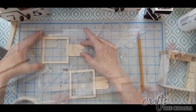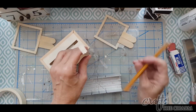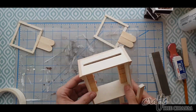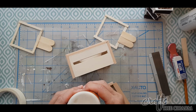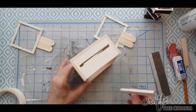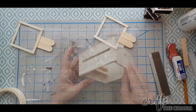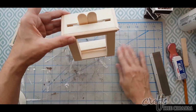Now the other piece of wood from Home Depot, this is the one that I used to make the frames inside the cabinet so that I could inlay the doors. I'm going to use this to make a slot for the little frame that is going to have our image on it to go into. And then I want to put a piece of plastic in the back there so that when we put lights in, they don't press up against the image. So I'm just cutting that wood to size and then gluing it inside the fireplace so that there's a channel right under that hole in the top where our little frames are going to slide in.